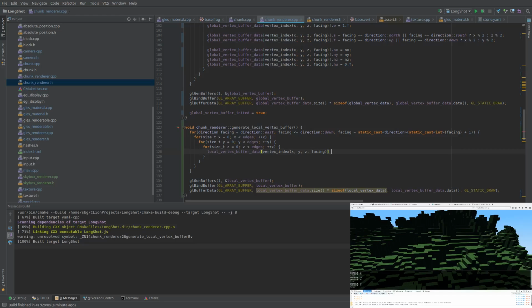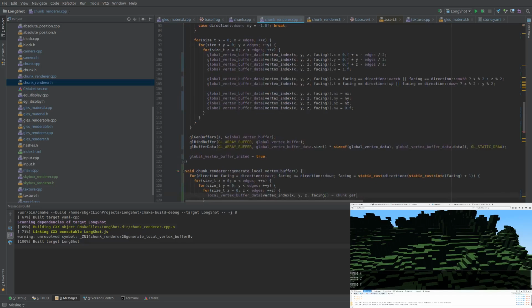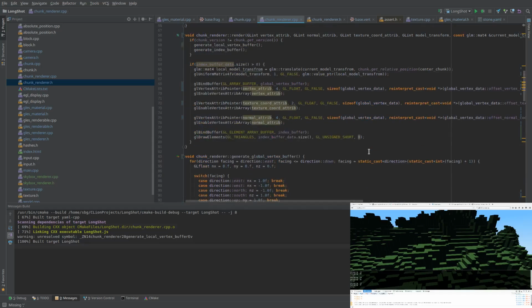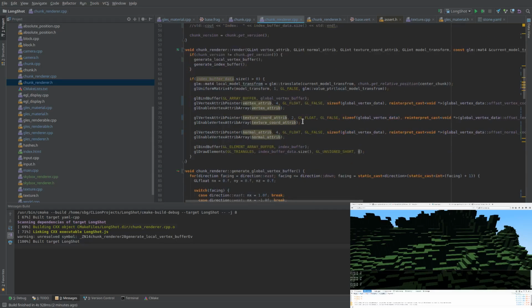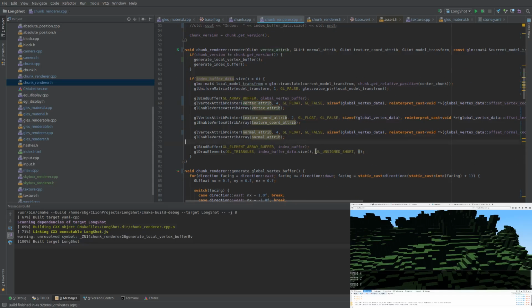And what we're going to set here is that we are going to look up our chunk here. We want to get whatever is at X, Y, and Z and store that. So we get to store the material over there, and then we need to actually pass that in. And this is where it gets interesting because we don't actually have an attribute to work with. In a sense, that shouldn't really be the biggest problem. But because of the way we're currently passing that in, I have to do a lot of changes to make that work.